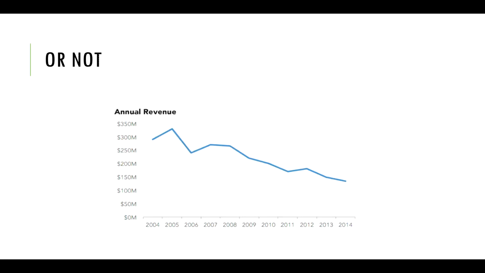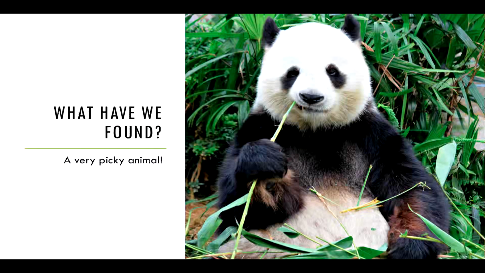So what do we know? This is basically a good trick because you're picking your data, right? You're deciding what you want to show and you're choosing it accordingly. You're being very picky. The most picky animal I can think of is the panda, who lives solely on bamboo. And also looks very cute, but I promise this wasn't just an excuse to put a panda in my presentation. We're going to move on to one that makes me a little bit angry, and then you'll see me get a lot more angry afterwards.